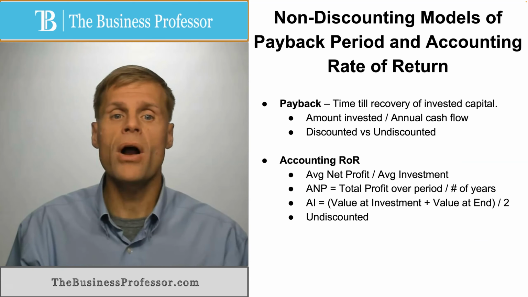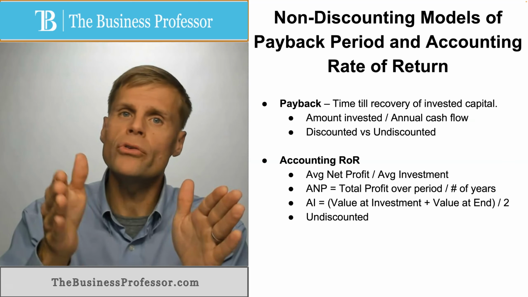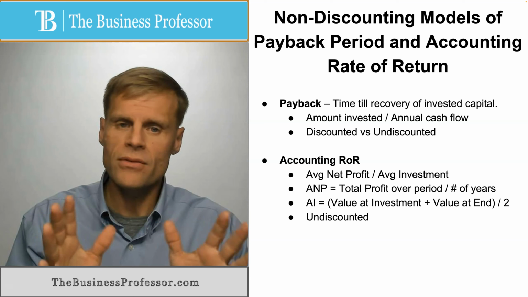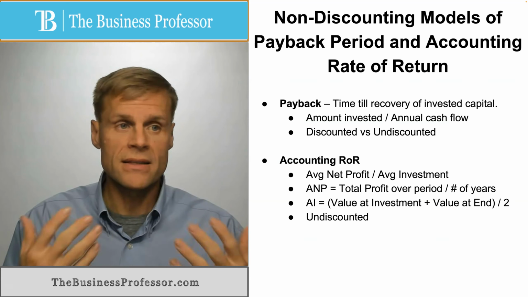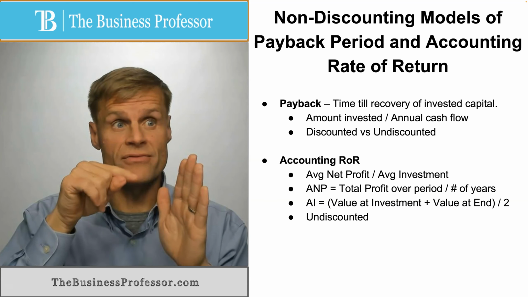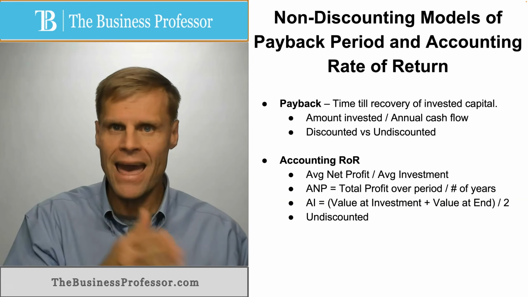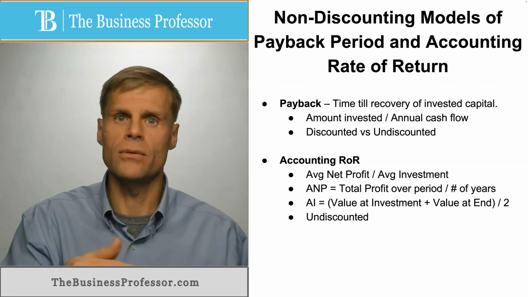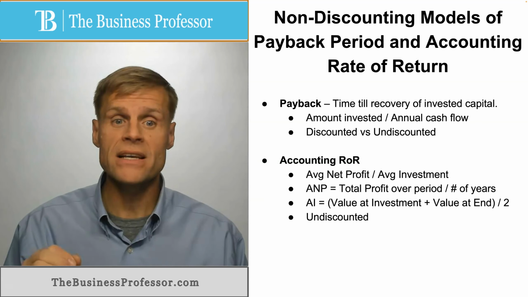Well, the average net profit is simply the total profit over the period of time. Since you have multiple periods that you would normally be discounting, even though in this case you're not, you take the total profit over the periods. This is very important because you'll have varying levels of cash flow throughout the periods as well. You'll take the average over that entire period of time, so you get the amount of profit on average per period, and you divide it by the average investment.